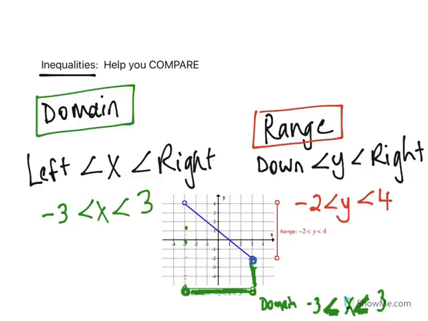If we wanted to talk about the range, to explain the range, we would find where y is the greatest and where y is the smallest. We put the furthest y value down as the lower limit. We put a less than sign. Y goes in the middle because we're talking about range. We put a less than sign, and we put the largest y value of 4 right here. And that's how we would describe the range and the domain using intervals or inequalities.